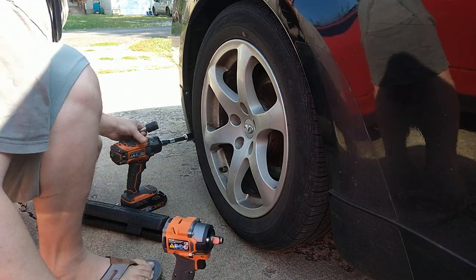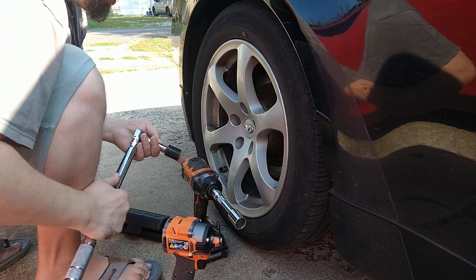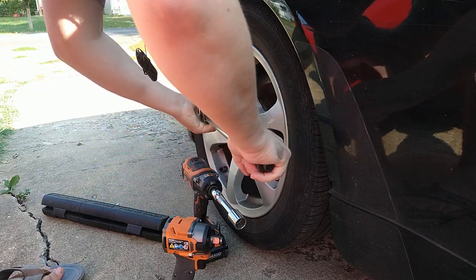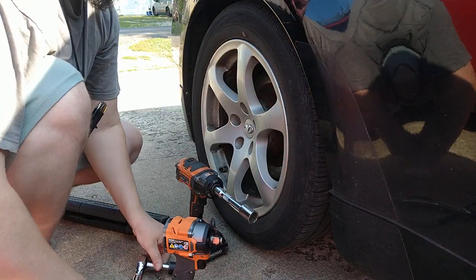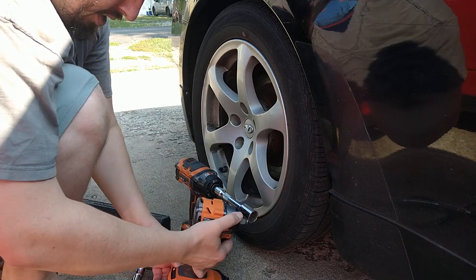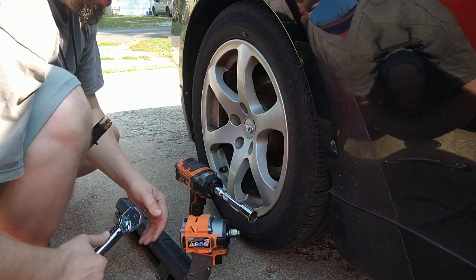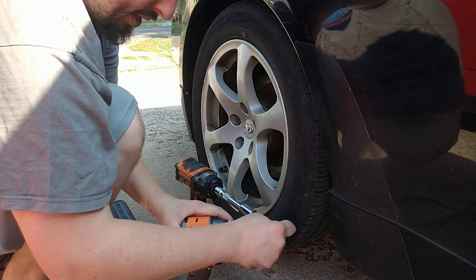These need to be lightly put back on. I put it on all the way with a six-inch extension, but like I said, that's to keep from breaking the studs or the lug nuts. Then you set this to 100, which is what I usually set it to, and tighten them down. Having this little bad boy in your trunk, you're not going to run into any trouble — as far as I can tell, maybe if you have a huge diesel. I'm not sure why it spins full speed in forward on auto, but yeah, keep one of these in your trunk.